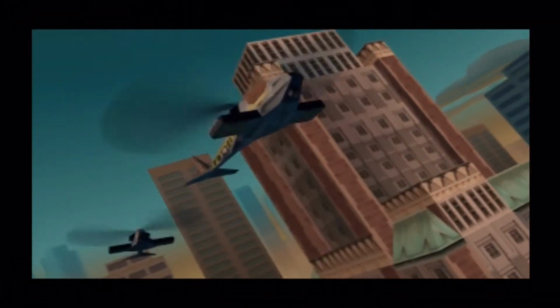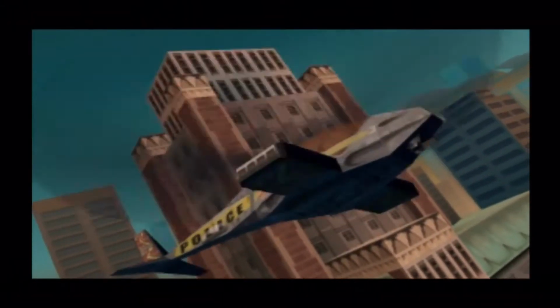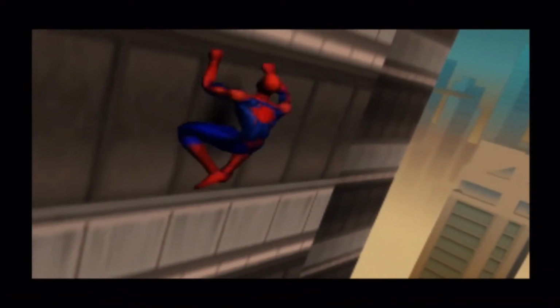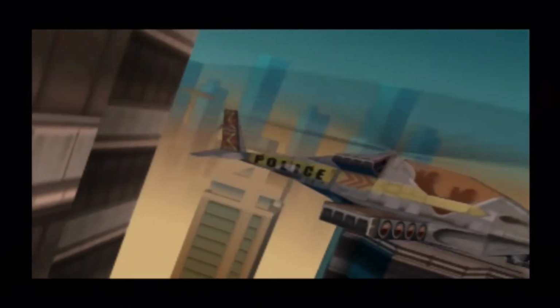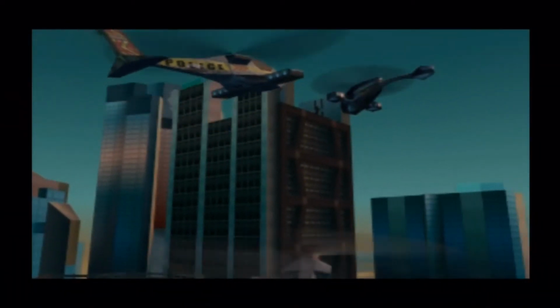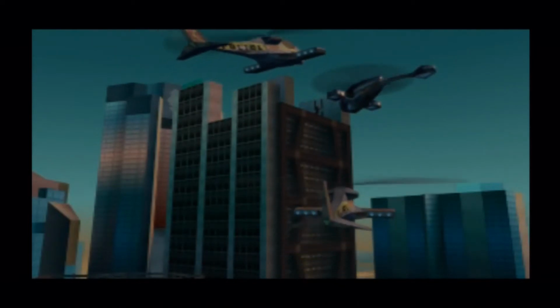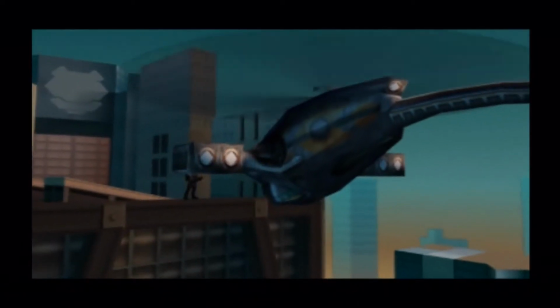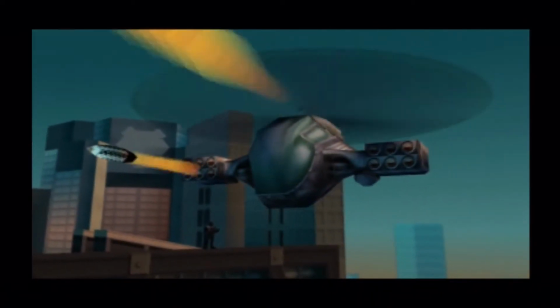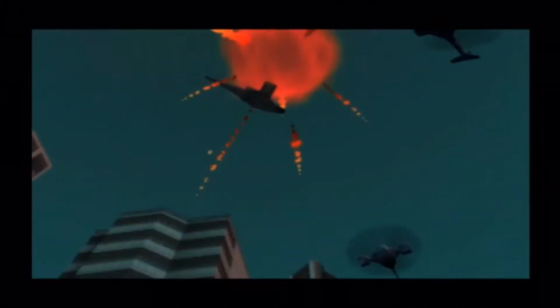You don't have the control you have in Spider-Man 2 on the movie version on the PlayStation 2. There's Spider-Man 2 on the PlayStation that's a lot like this one. There's actually ground levels. This one doesn't have any ground levels. But yeah, the fog's supposed to be for story purposes, but it's really because the PlayStation can't render a building and a ground at the same time that you're able to visit.